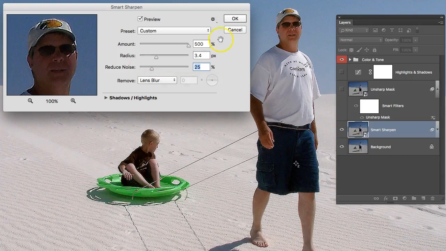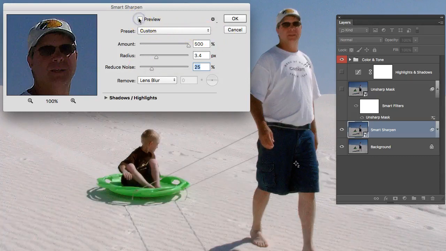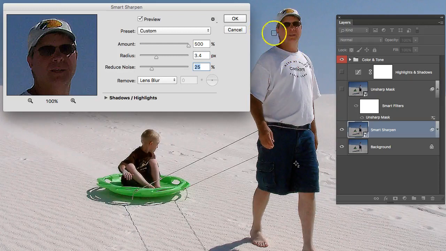So there is some sharpening in here, and if you hit the P key or if you uncheck this, you can see the before and after. It's taking a little time to catch up on here, but there we go. Now you can see it. So it's going a little slow. It's having a hard time with all the different filters on here, but this looks actually pretty good. So we can reduce this a little bit more possibly. Maybe just a little bit more.